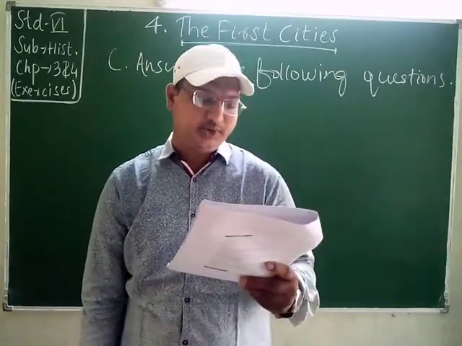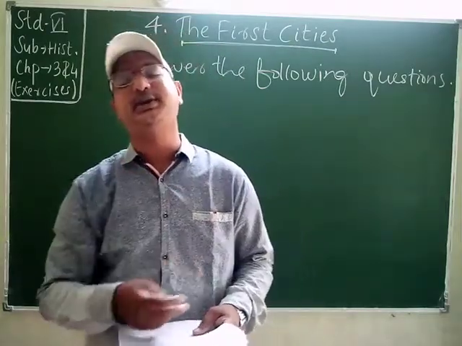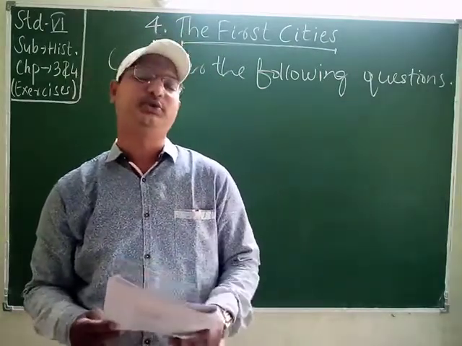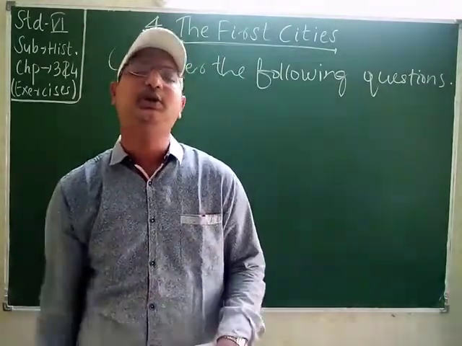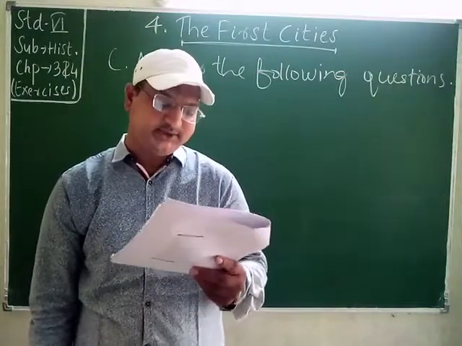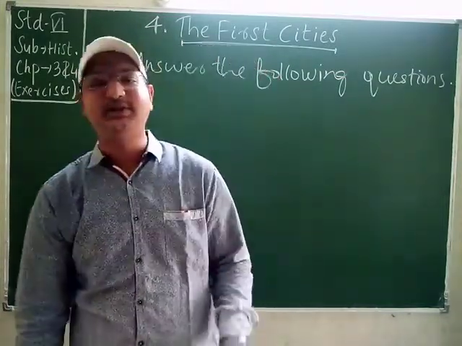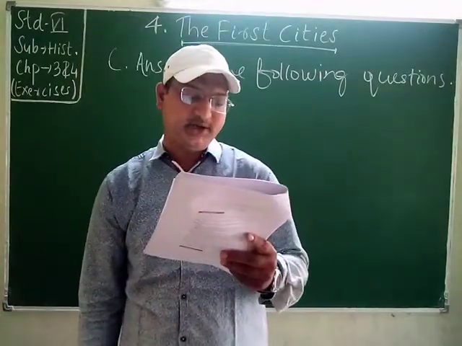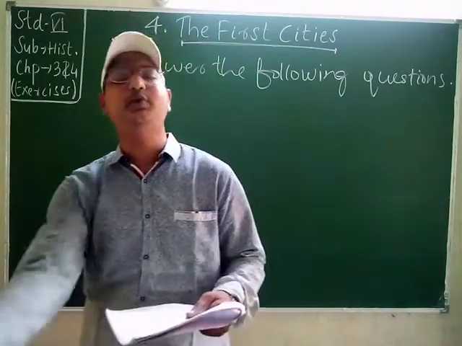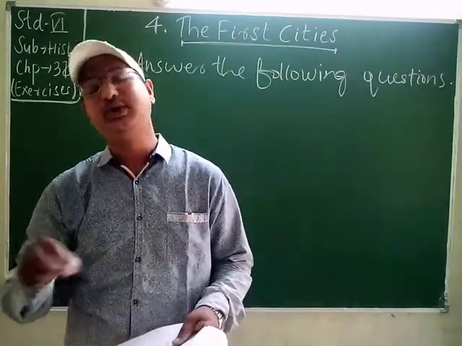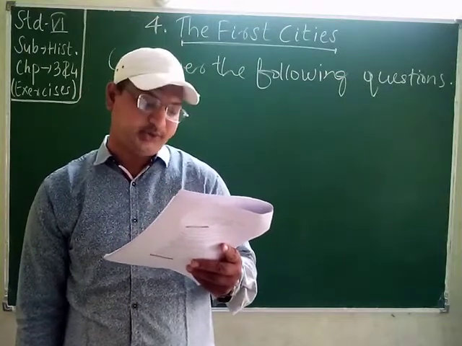The main sources of information are the archaeological sources. Students, there are two types of sources to know about history, as I have told you. The first one is archaeological, the second one is literary. But in this time there were no literary sources. The cities, buildings, pottery, toys, weights and measures and ornaments belonging to the civilization found during the excavations. Students, what do you mean by excavations? Means what we get from the ground by digging. These are the only source of information.